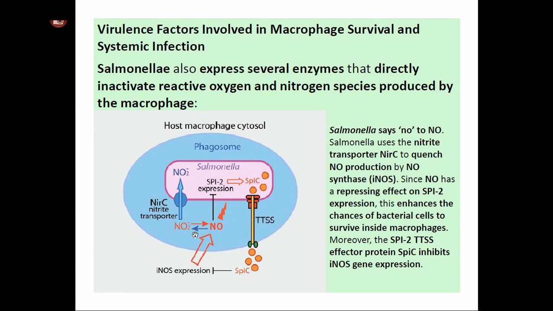And not only that, when it produces the SPI2 proteins outside, this SPI2 can also stop and block the synthesis of nitric oxide at a further level, so that no more nitric oxide can be produced. This SPI2 can block the expression of the gene which is responsible for nitric oxide synthesis. It is called iNOS, or the nitric oxide synthase gene. So they are blocking this iNOS gene, and thus by blocking iNOS as well as removing nitrite, they are going to live there for a longer time and reduce the amount of nitric oxide present inside the phagosome.